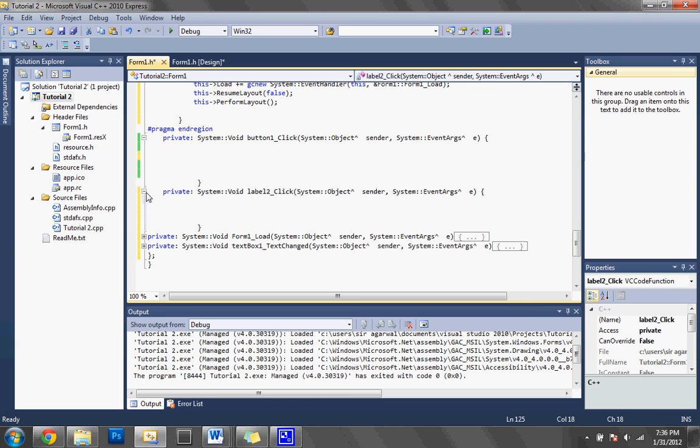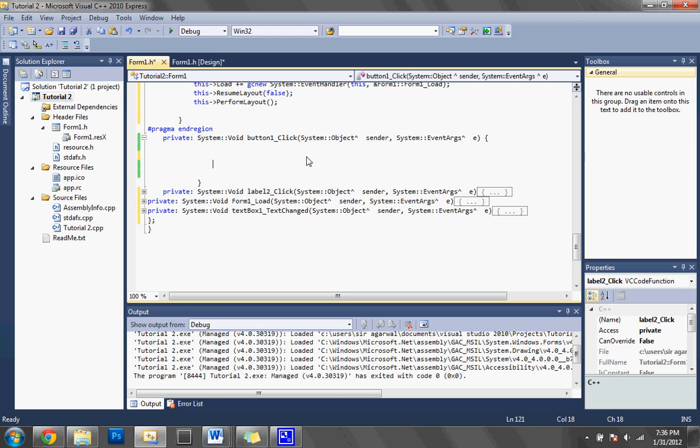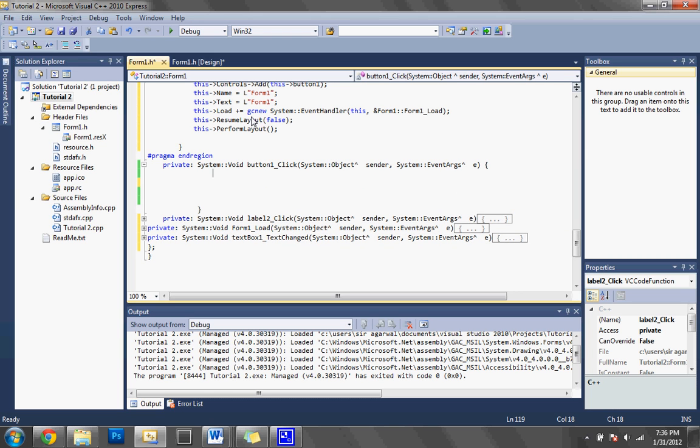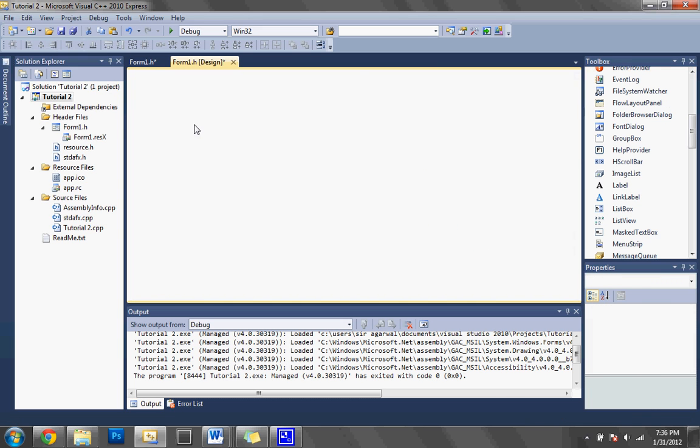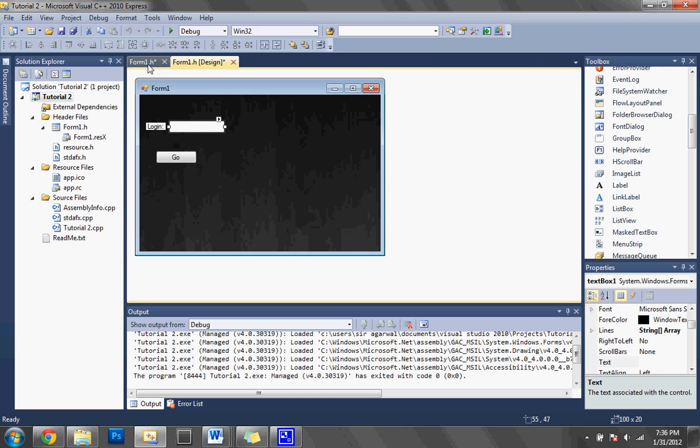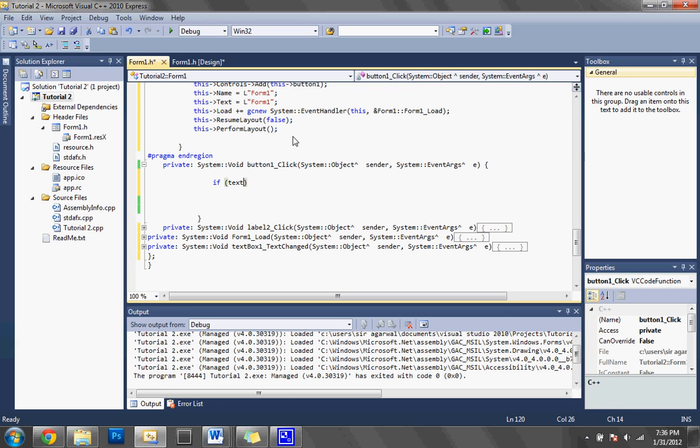Getting back to the actual program, you want to say when button 1 is clicked, we need to do an if statement. So we say if, open close parentheses, and then if textBox1 arrow text is equal to. The reason you use 2 equal signs rather than 1 is because you use 1 if you want to set the value, and you use 2 if you want to check the value.